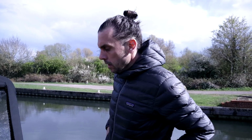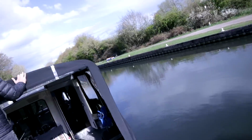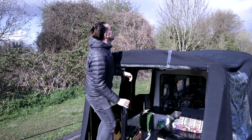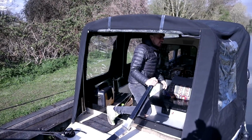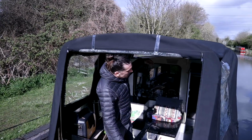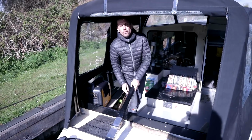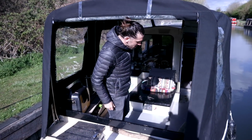Do you want to show us how do you steer it? Well, there's two ways. So if I'm lazy and I leave the canopy up and it's an easy navigation, then I helm her from here. But my throttle's down here, so it means I go like this a lot. If the canopy's down or it's a clear day, and actually next week I'm having some zips put in the front of the canopy so it rolls up, but I can actually navigate from here as well if the canopy's down. But again, the throttle's here, so I'm always having to turn around. So it makes it really good fun and a bit squeaky bum, even if it's just a boring journey. So yeah, that's how we navigate.